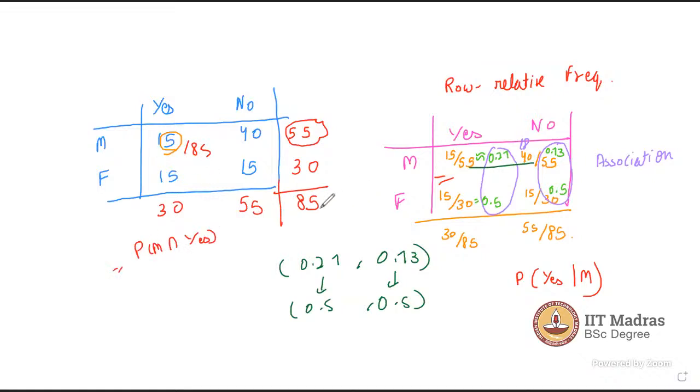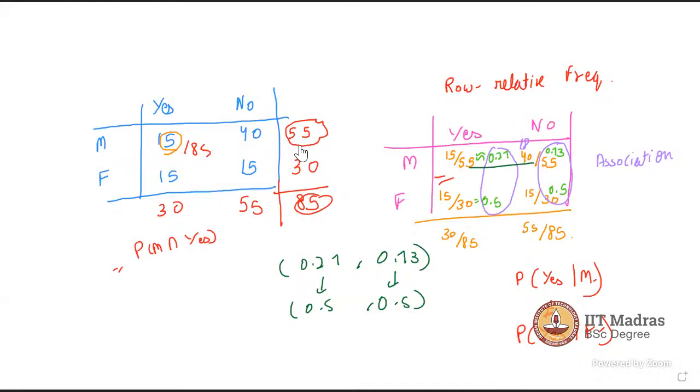So actually I'm comparing probability yes given male and yes given female, with no given male and no given female. If they're similar, that means it is not dependent upon the gender. Suppose these are same, then it doesn't matter whether the person is male or female. The probability of being yes is same, so gender doesn't affect my answers. But if they are not same, then we say gender is making some difference. Right?